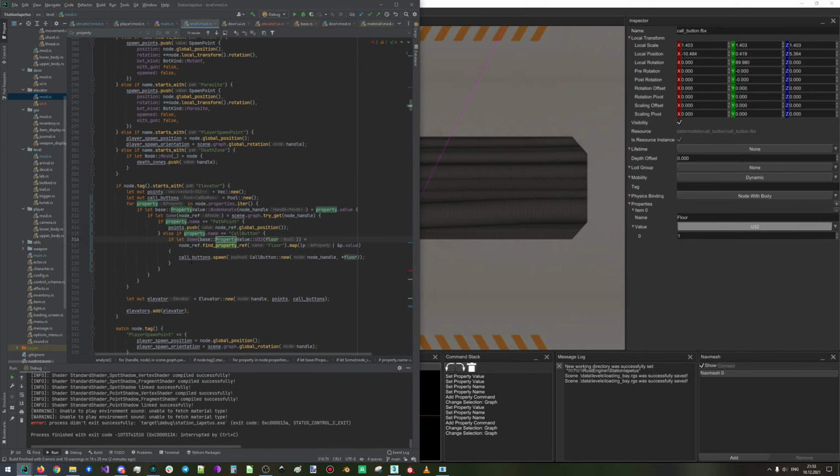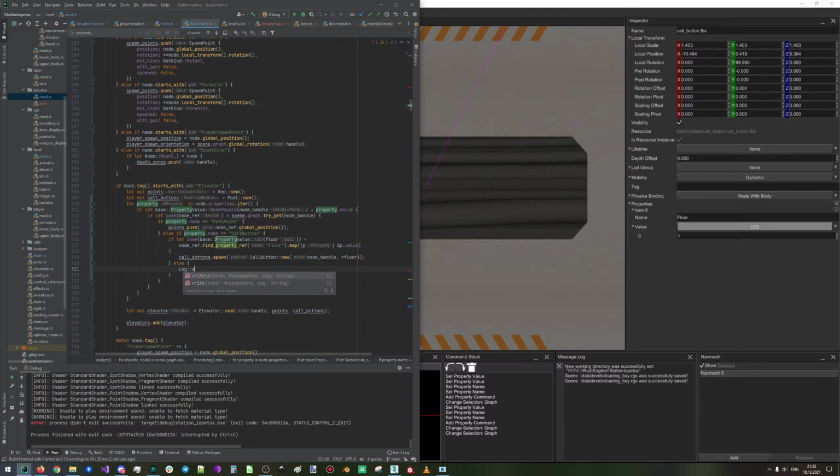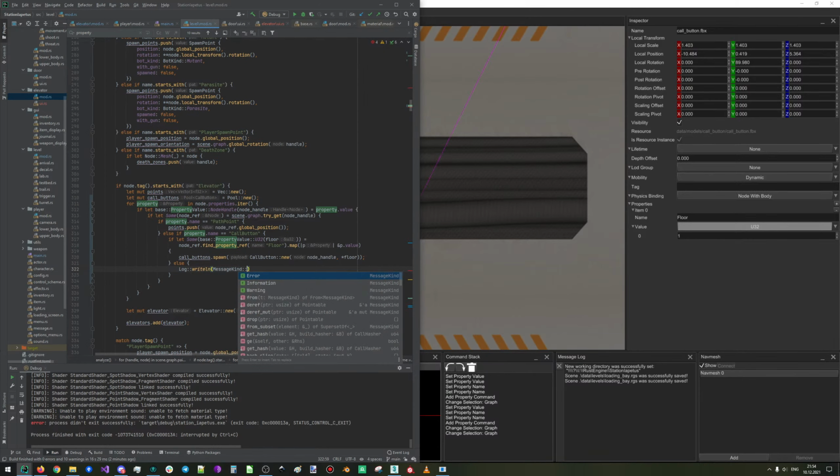And yeah, I made a mistake actually. I should do this in here. Log, write line, message kind. And that should be the warning probably. Or maybe even an error. Which should say like, all button is missing floor parameter.